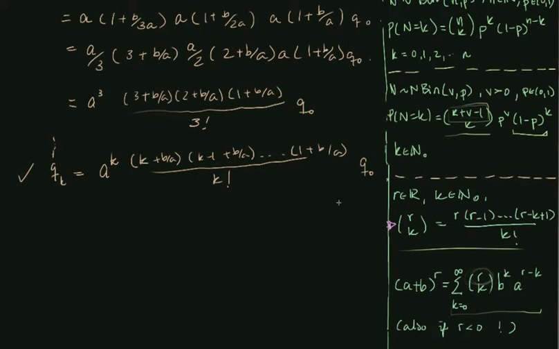Well, we can notice something here, right? Because what we notice is this thing is basically just the binomial coefficient of k plus B over A choose k. Because here we have k plus B over A, and then we have the same minus 1, and then the same minus 2, minus 3, and so on until minus k. So there are k terms here.